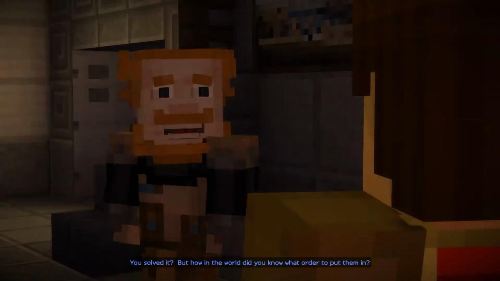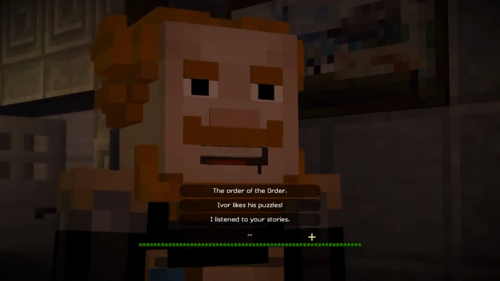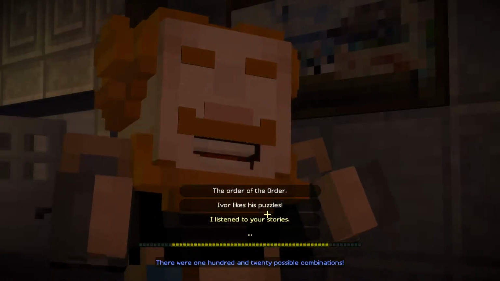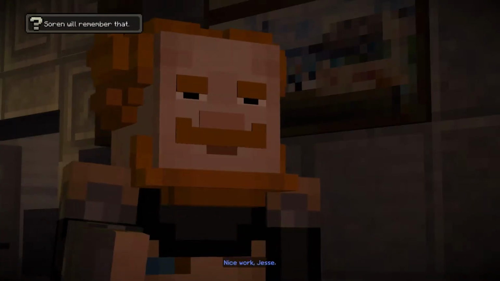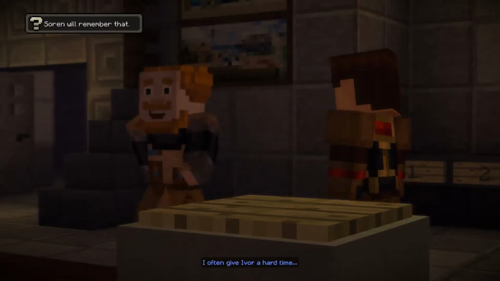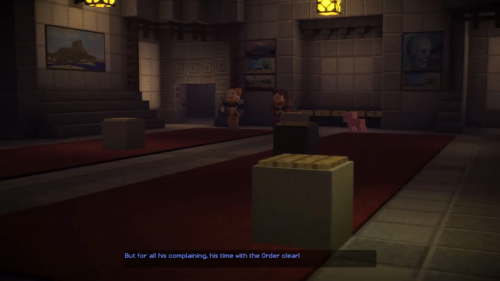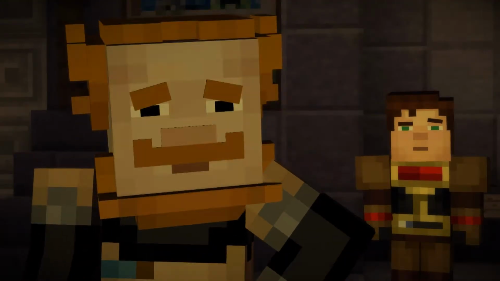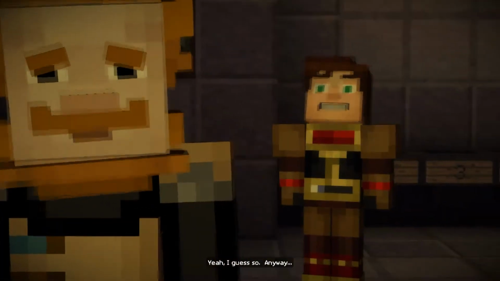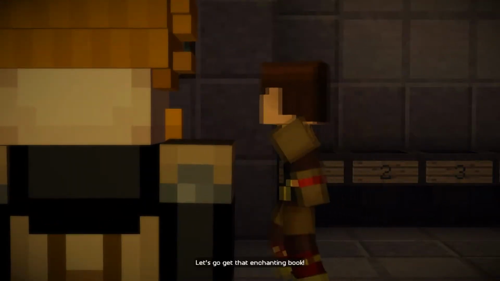But how in the world did you know what order to put them in? There were 120 possible combinations. Everything I needed was in your stories. Nice work, Jesse. You know, I often give Ivor a hard time, but for all his complaining, his time with the Order clearly meant a great deal to him. Yeah, I guess so. Anyway, let's go get that enchanting book.